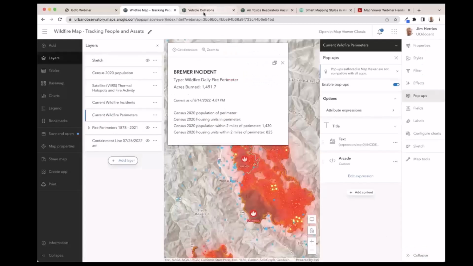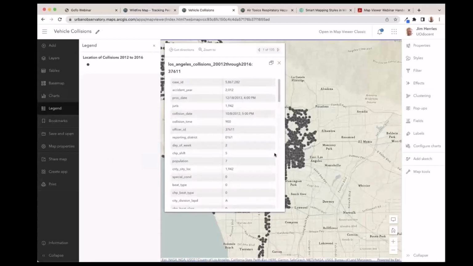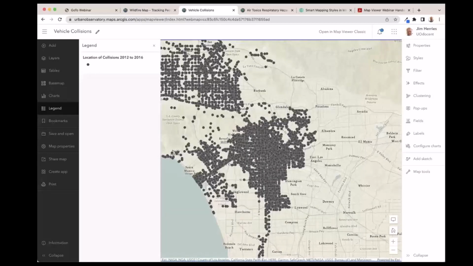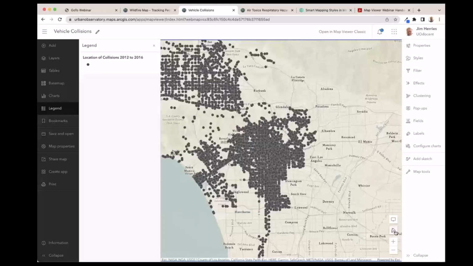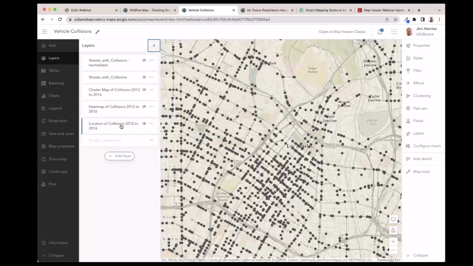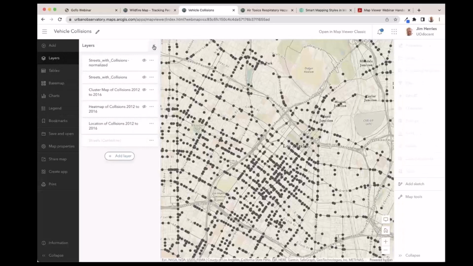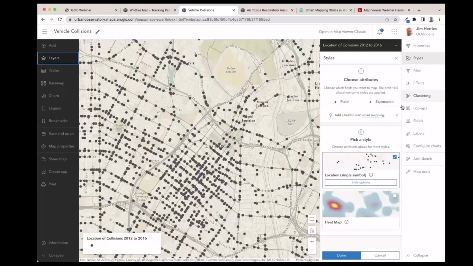Next quick example. We often have data sets like this. Anyone ever worked with a data set like this where there is so much data, the points are actually obscuring any pattern that's going on? Like I clicked right there, there's 59 car collisions in this 4-year period under that one point. And so if we kind of zoom in, it's kind of how do you see the forest for the trees? So I'll go to the layers. I'll choose this layer, locations of collisions. And I'll close this window to give me a little more space. And I'll just show you a couple of quick options.